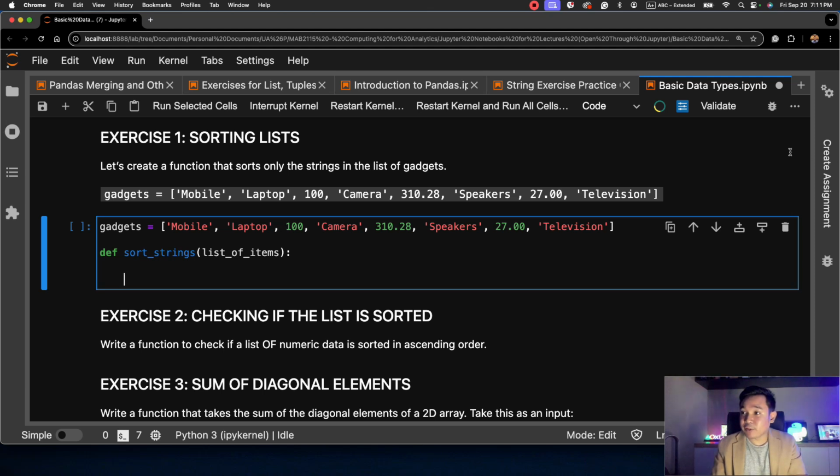We're going to traverse this list, and one by one, we are to test if the element is a string, because the requirement only asks us to sort strings. We should isolate just the strings and not worry about the non-string ones.